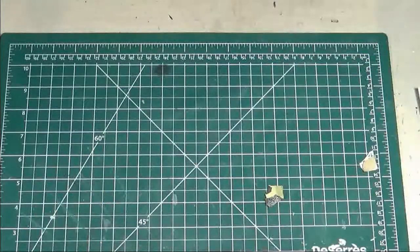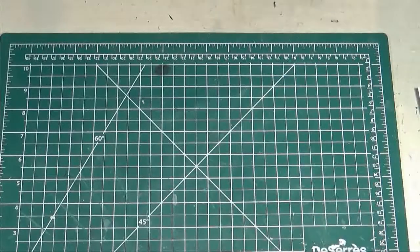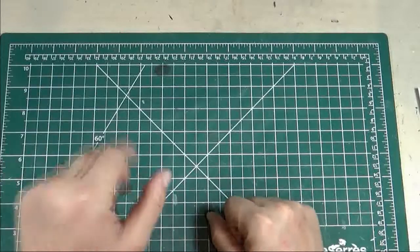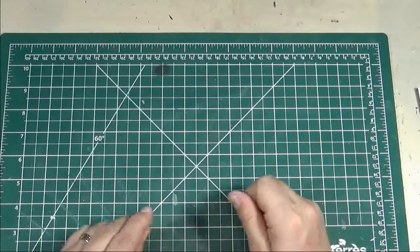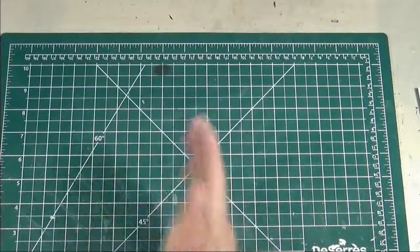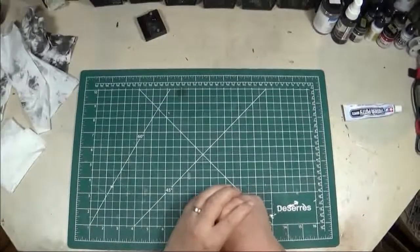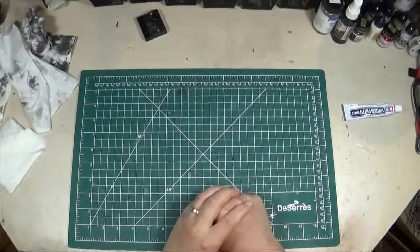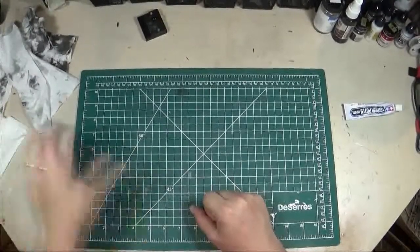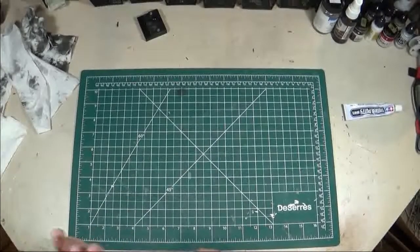So unfortunately, that's about it. I haven't had a lot done. Like I said, I've been focusing on putty, sand, repeat, putty, sand, repeat, yada yada yada on the C-45. And I've been plugging away on the other ones when I have a bit of free time, just to break my concentration a little bit because I'm tired of working on the same plane all the time. So it's taking a little bit longer than I hoped, but it is moving along. So hopefully by December, you guys will get to see a bit more progress on those four kits. And then we'll get those time-lapse videos of these builds up as fast as I can after that.